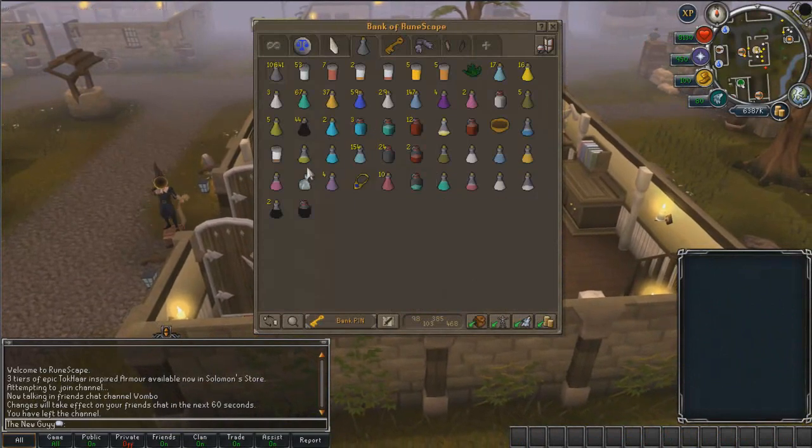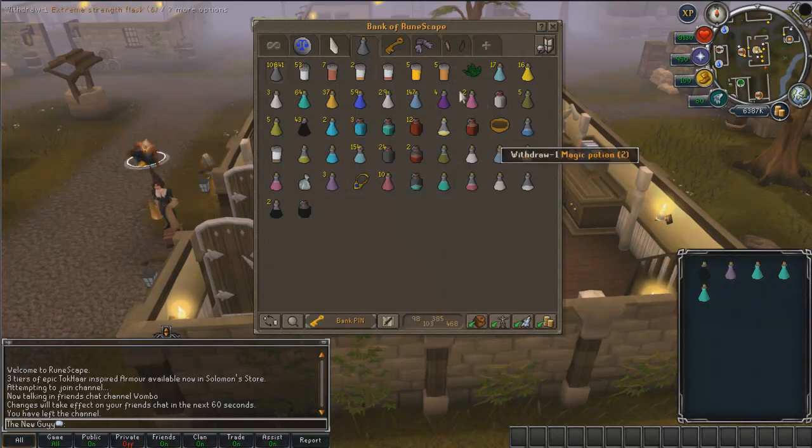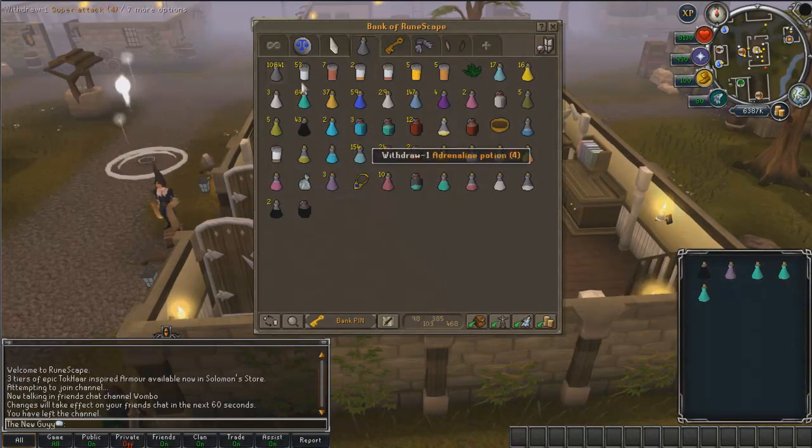Anyway, so my inventory. I normally bring one overload and one super antifire. If you don't have super antifires, then you're going to need an antifire and a dragonfire shield or an anti-dragon shield, or whatever they're called. And three prayer potions, because you will be eating your prayer, and if your prayer drops, it's not the end of the world. However, it will hurt a lot. So I suggest you keep that up. If you don't have overloads, you can use supers if that's what you have, or just plain extremes. But I'm going to be using overloads and super antifires.